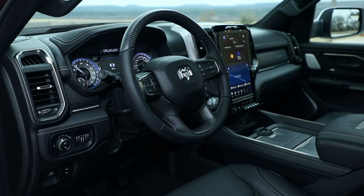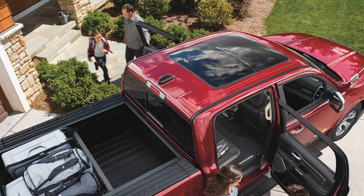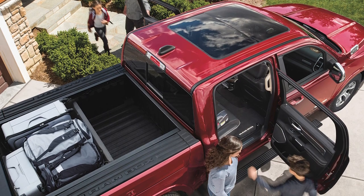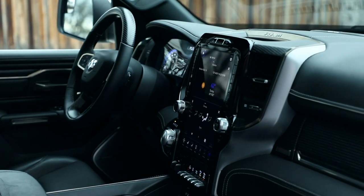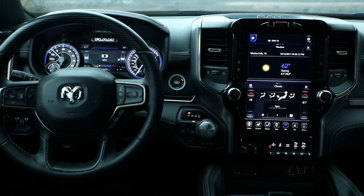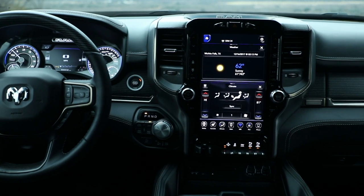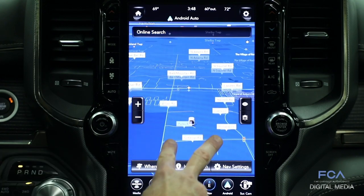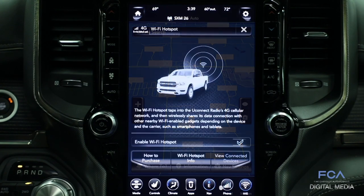The family these days — technology is all around them. You look at the houses, personal devices, and there's probably a TV in every room. We wanted to make sure that you can bring a little bit of that into the interior of our Ram 1500. We've adorned the center stack area of the truck down to almost all levels with the optional 12-inch Uconnect screen, which is really an awesome entertainment piece.